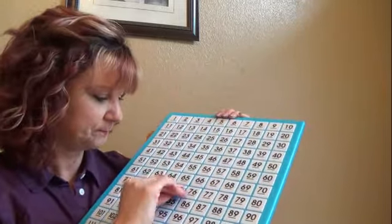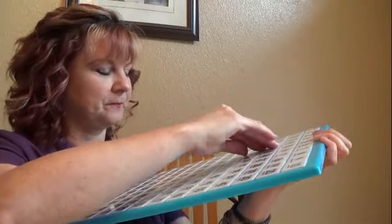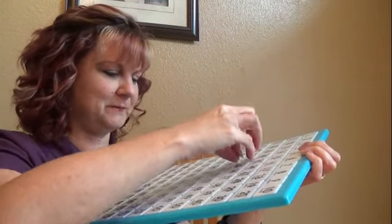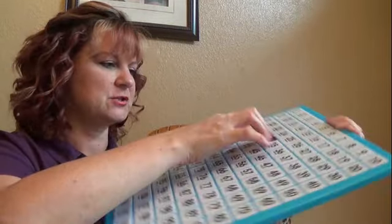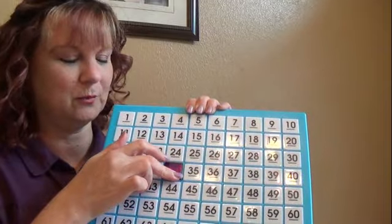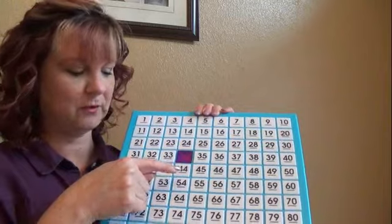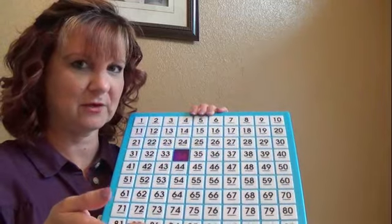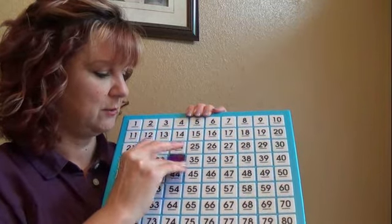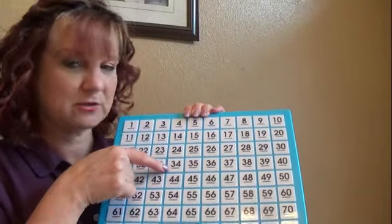Let's try another one. Close your eyes. My number is 24. 24 plus a 10. And one more 10: 34, 44, 54, 64, 74, 84 — so you get it. So 24 plus 10 more is 34. You're just giving one more extra 10. Two tens turns to three tens.